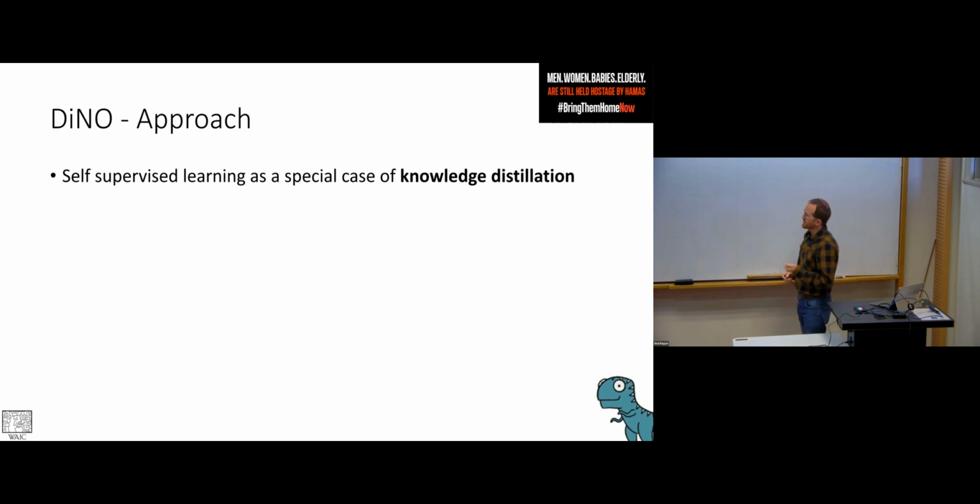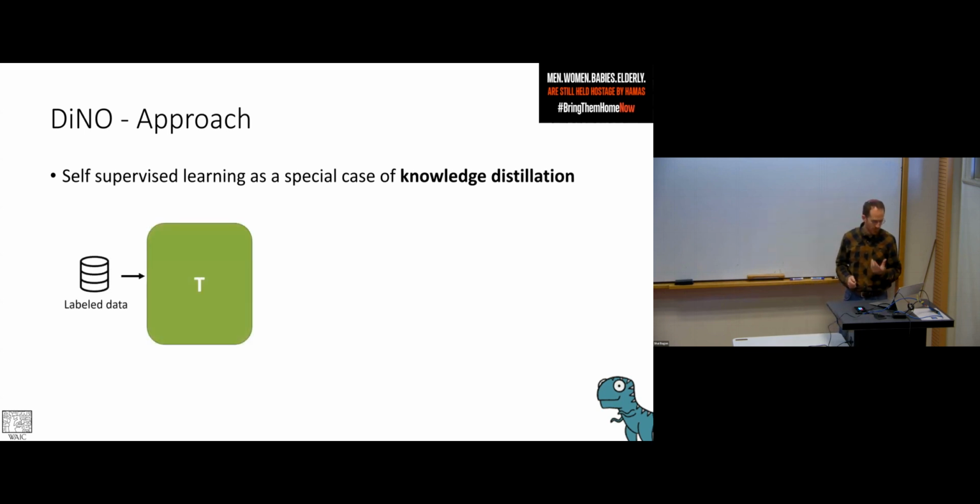So DINO is distillation with no labels. And before we talk about DINO, about self-supervision, let's talk about what a distillation is in the first place. What do we mean by distilling knowledge from a model? So you can do distillation in the context of supervised learning. Suppose you have labeled data, you train a model, and you train a very large model because you have time, you have resources, you want to get very good performance. So you train a very large model, and it performs very well.